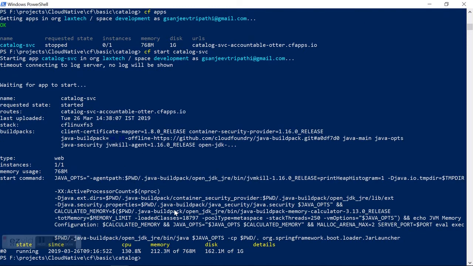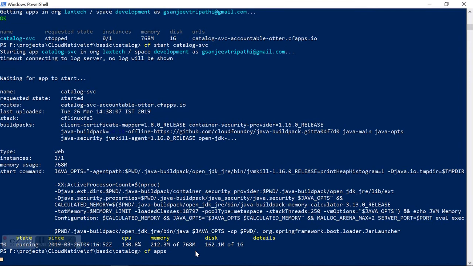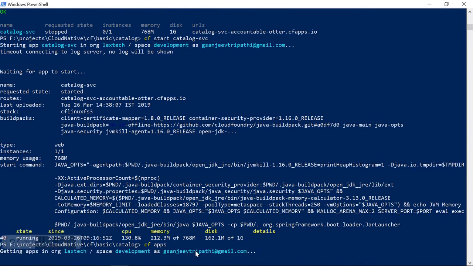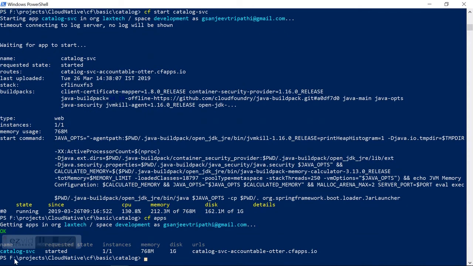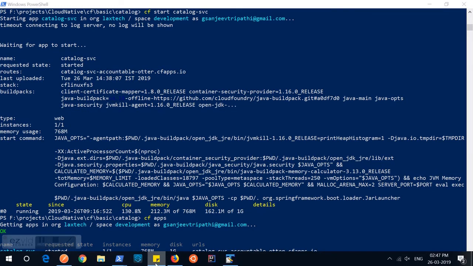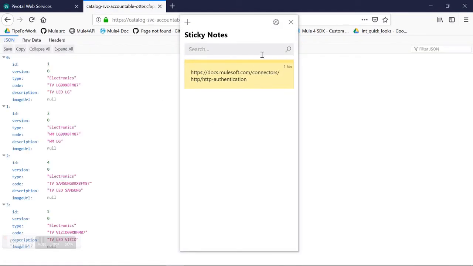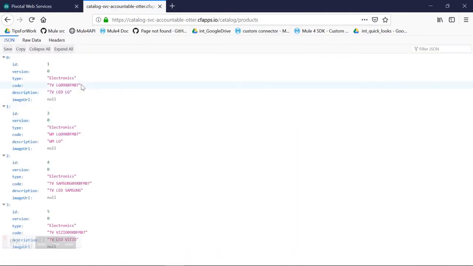You can see this service is running, see the CF apps command. So this catalog SBC microservice is running again, and if we go back here and try to see the catalog, we should be able to see it. So you can see it's listing 4 products in the catalog. That means it's retrieving these products from the MySQL database and they are persisted over there.